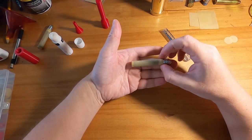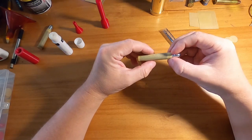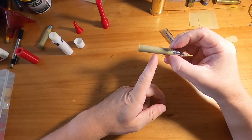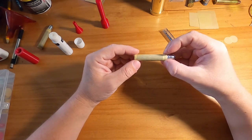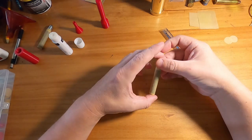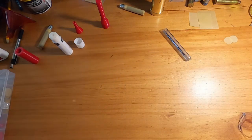If you're going to use less than a full charge of powder, you're going to have to put a filler in. Say you only want to use 50 grains of powder, that's only going to come to about here, so you're going to need something like cream of wheat to fill that space, because air gaps in black powder are a no-go. So there's one cartridge. Set that aside, and I'll do a couple more.